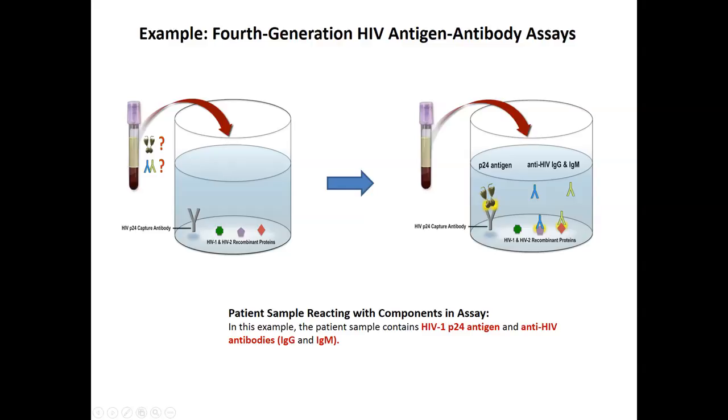So now, in this case, if the patient blood contains not only the antigen but also the antibody, binding occurs. The antibody recognizes the antigen, in this case P24 antigen, but the fact that it also has an antibody will recognize the antigen that is already captured inside. So basically you are running the two at the same time. Okay, this is a fourth generation. People always modify these things to fit their need.